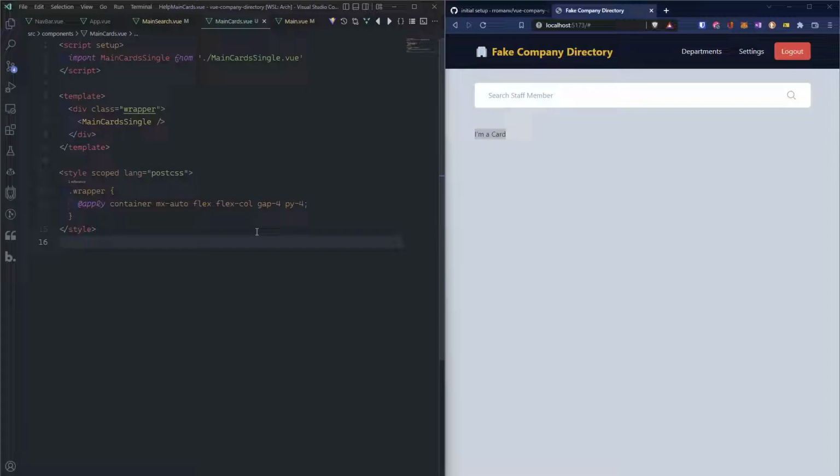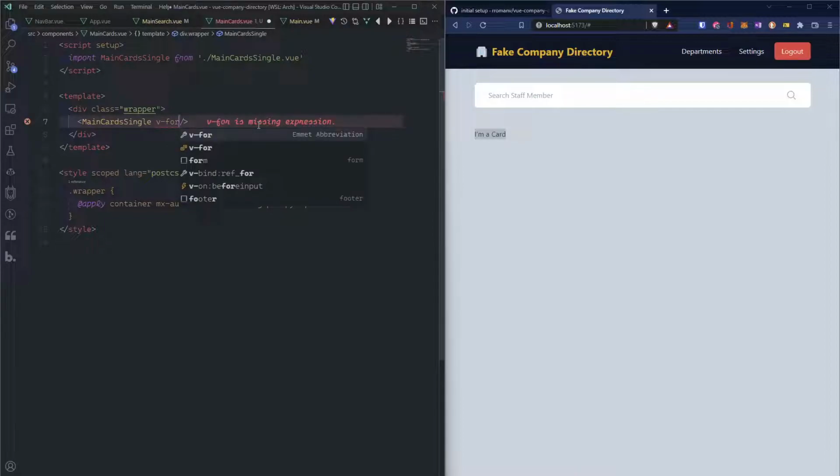We have those right there. And let's actually import this card several times. Let's say that, for example, this came from an API, right?